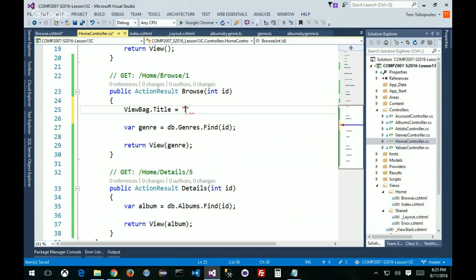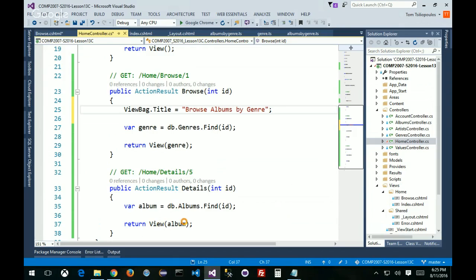We're browsing for each album in the list, so albums by genre. That's what we really want to look at. So we'll say Browse Albums by Genre. Okay. That's what this page is going to be about.